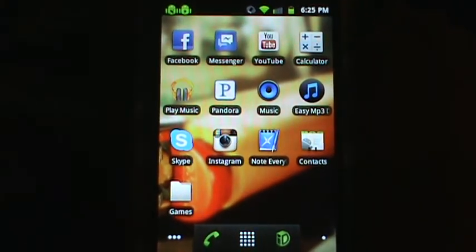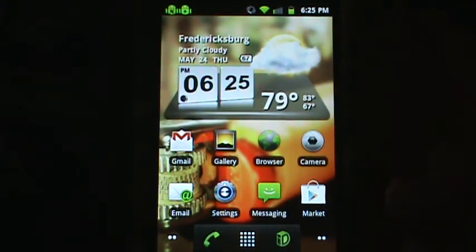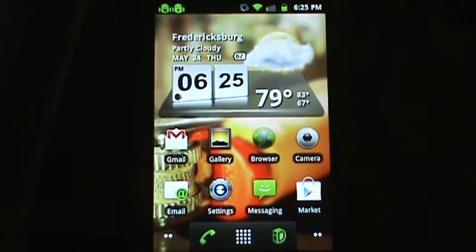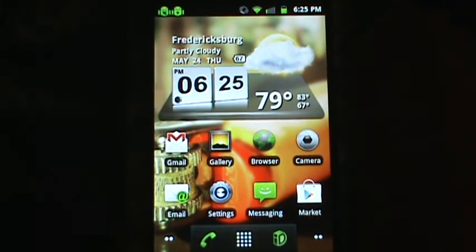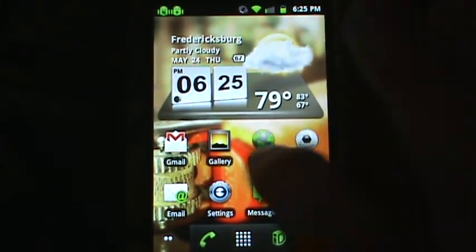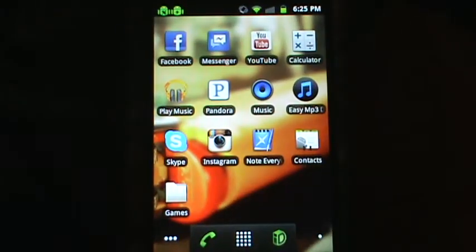This thing does do Skype calls pretty well. I haven't noticed any problems with it. It's fast, it's snappy. Coming out of sleep mode, the phone just lags for a few seconds until every app starts getting going back up, because Android is truly the only operating system that I'm aware of on the mobile platform that will run apps truly in the background. iOS has a shitty way of doing background applications and stuff like that.